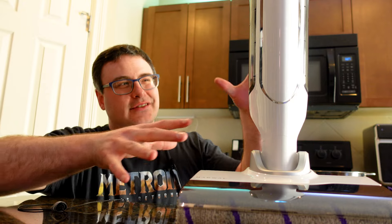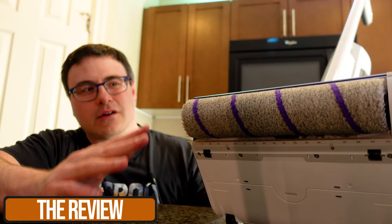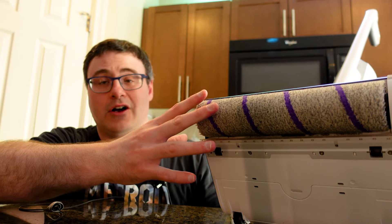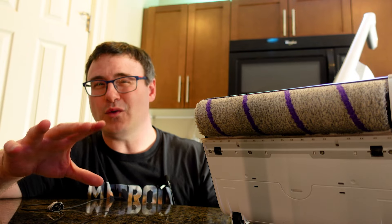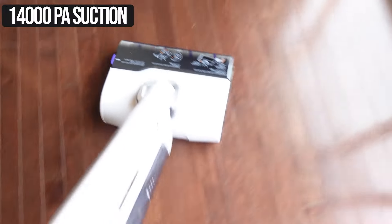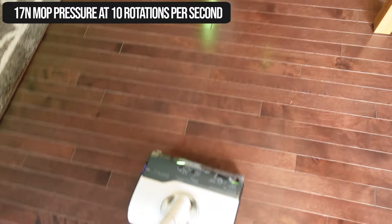The S10 Pro is what's commonly called a wet-dry vacuum. It works really well on flooring, less so on carpets. It does work on mats around your home and on low-pile carpets, but if you have high-pile thick carpets, it's not going to work with those. It's like a robot vacuum and mop combo unit in the sense that it can do both at the same time.